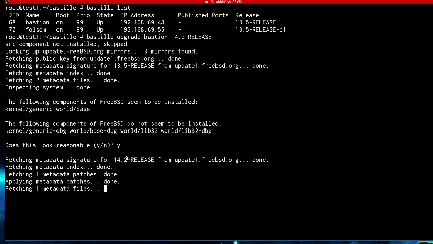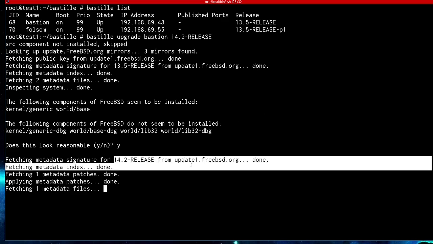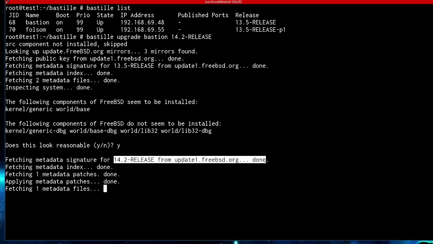Notice it's fetching the metadata signature for 14 release from update1.freebsd.org. So updating the thick jail, it's downloading the stuff from the internet, from the FreeBSD website, to do the update. Again, exactly the same steps and exactly what would go on updating a VM.